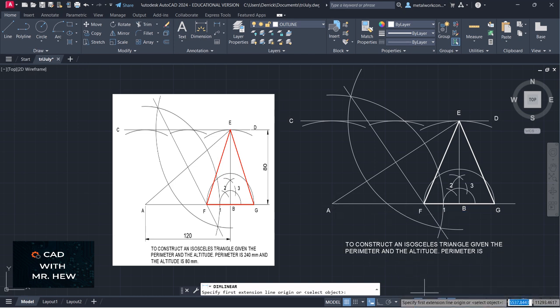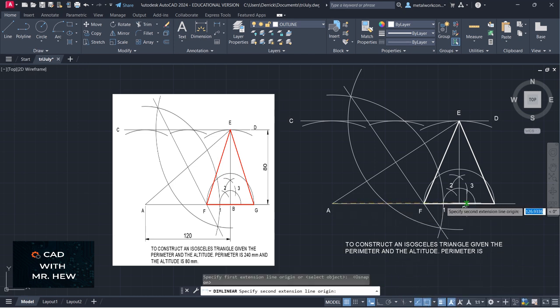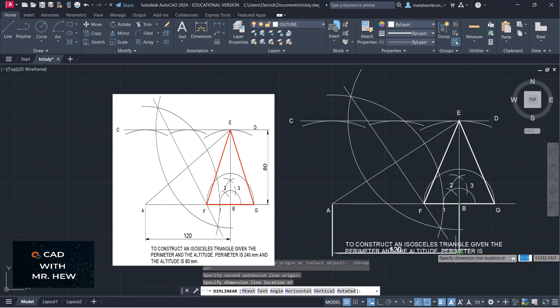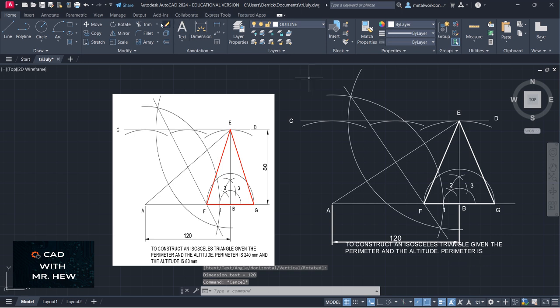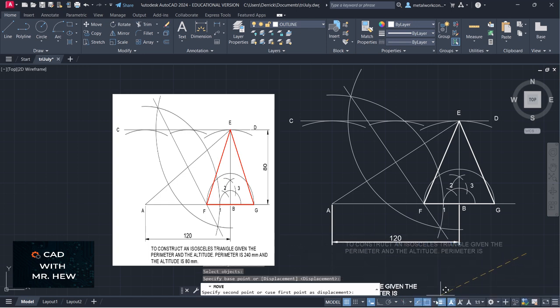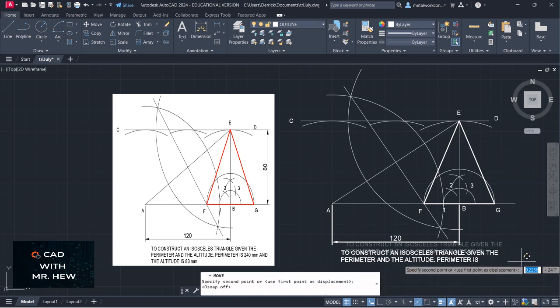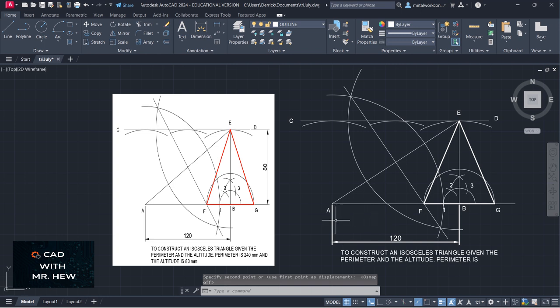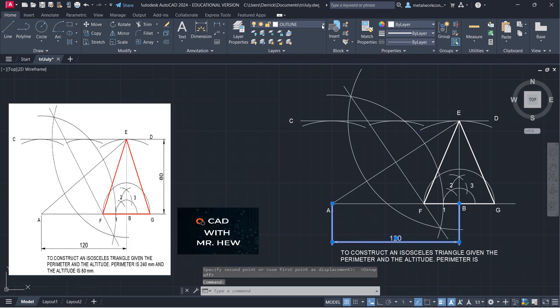We need to turn on object snap. All right, I'm going to move the label down. I'm going to turn off object snap. All right, we're going to put this on the 0 layer. Okay, good.